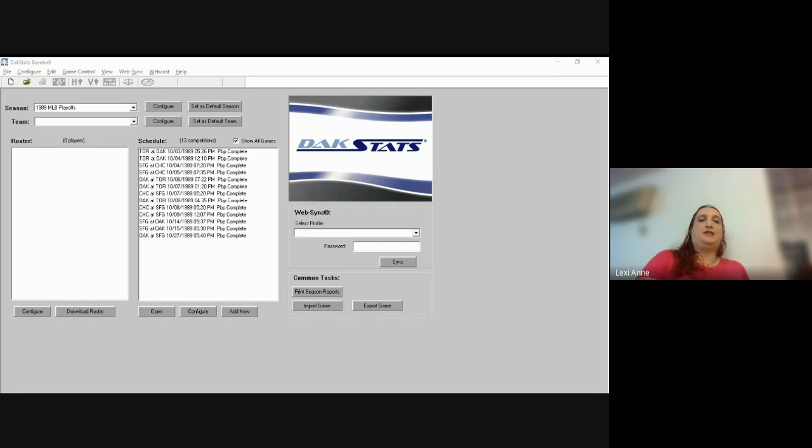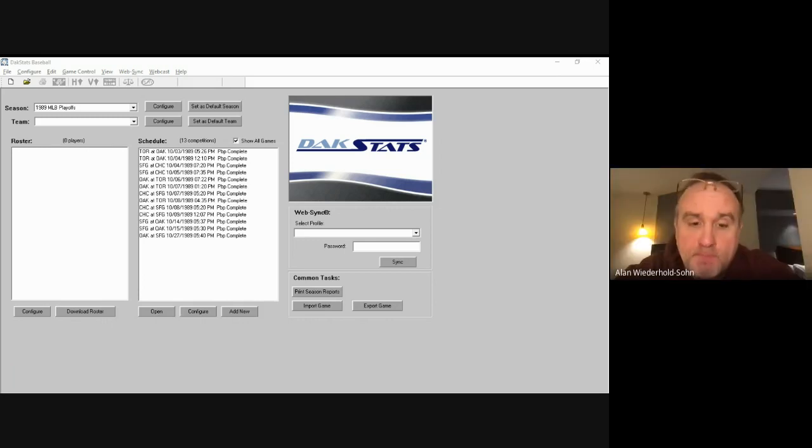But into DakStats, you would need to import the XML. And I'm 95% sure the reason that it wouldn't import that was because it was not recognizing that as a valid NCAA RPI code. So your NCAA RPI codes are going to be what you're going to use for that. But then you'll have the pregame report. And that was probably my single favorite report to have, because you could literally do just about everything with it.